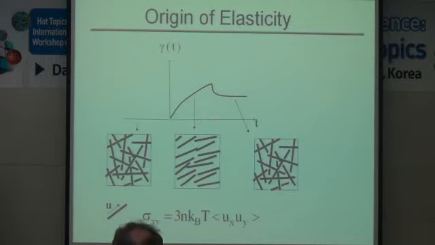These rodlike molecules are just doing Brownian motion. They do translational motion as well as rotational Brownian motion, and they prefer the isotropic state. But if you shear the solutions, these rods are oriented, but it is not the happiest state for the polymers. They want to go back to the isotropic solutions.